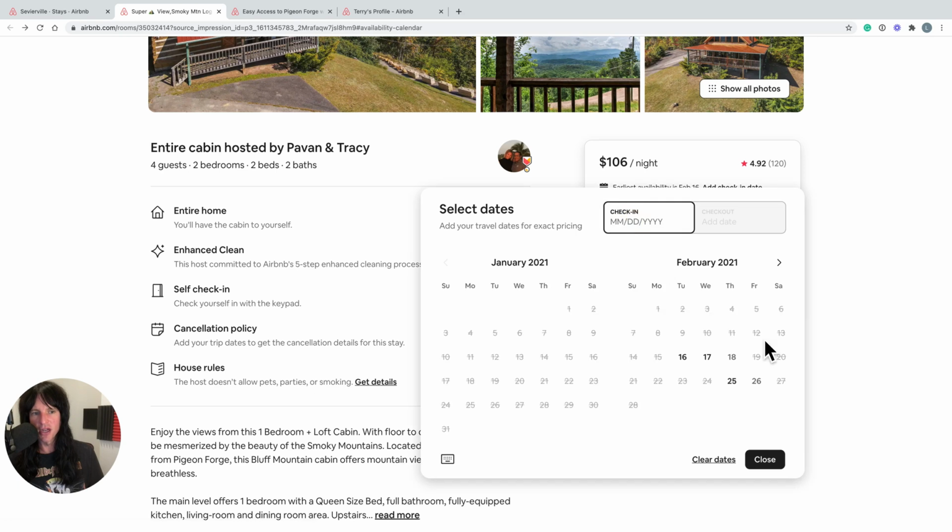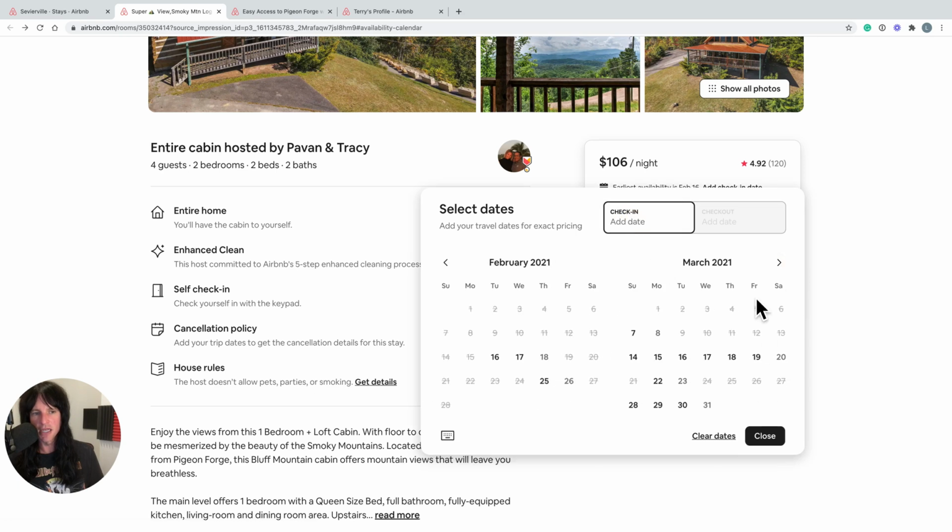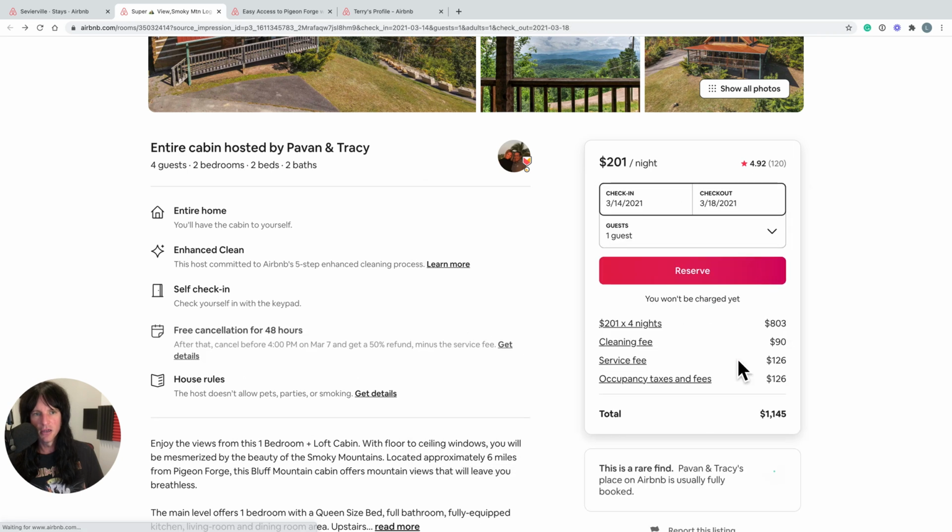You got to click it like you're going to book it. Click it like you're going to book it, right? So this guy, look, he's about 6 weeks out. Remember what I said? This guy's rocking. So then we check what he's charging. $200 a night in March. That's great.